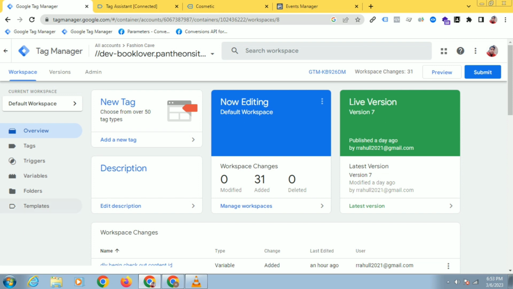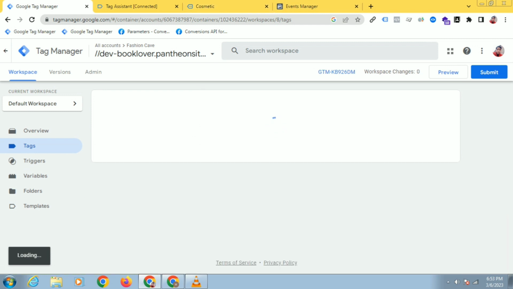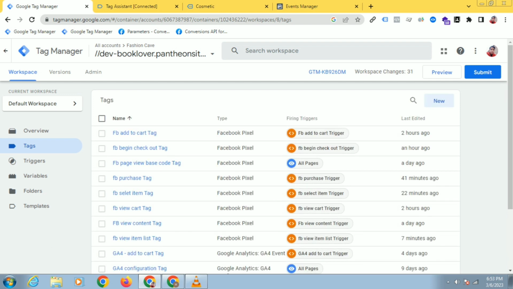So how to do that? I am configuring the people who have come to your website and spent 10 seconds. You can configure those who have spent 20, 30, 50 seconds, 1 minute. So you can configure everything. So just create a tag for it.